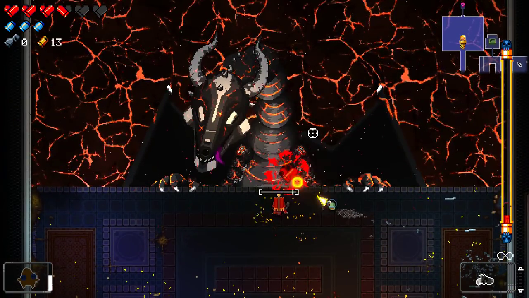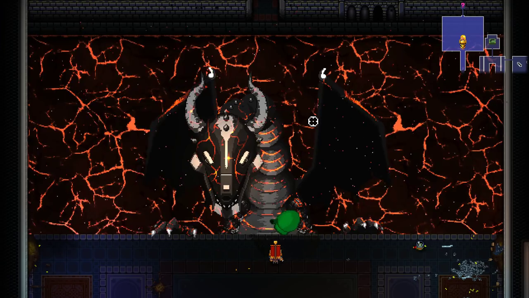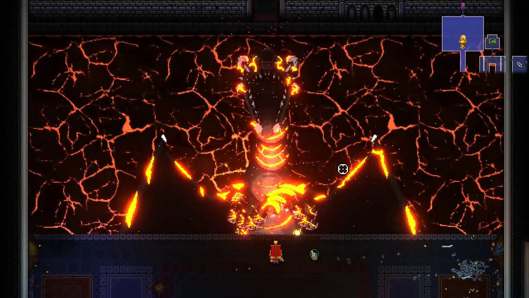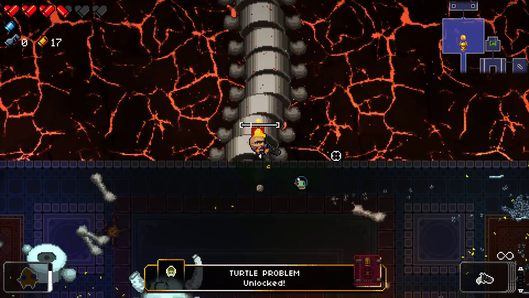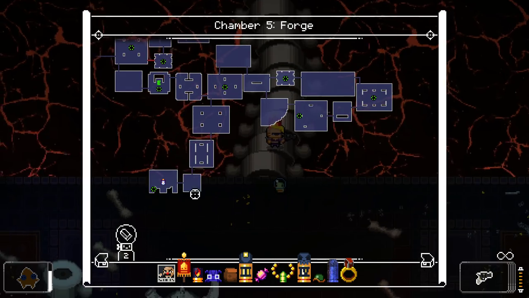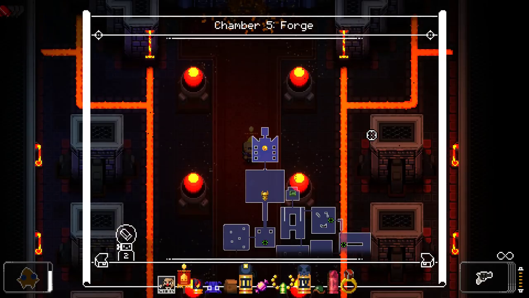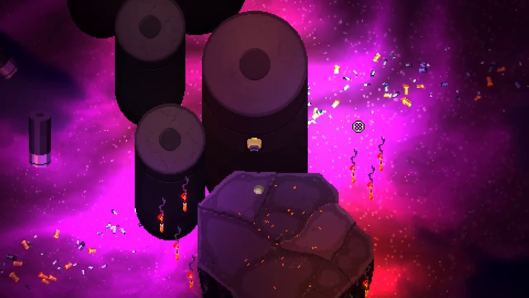It's funny. All right. Clean. We probably could have just stood there for the whole second phase and been completely fine, which is hilarious. You can sneak between the bullets, but it's just not worth it. Turtle problem. We did it. I think that's for beating the dragon while having the Super Space Turtle. All right, we got the bullet. That's all we need.